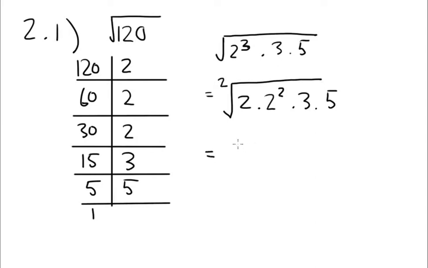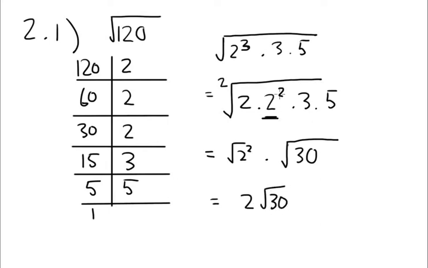So if we take this further, we can break it up. Remember that law that we learned earlier? I'm taking the square root of 2 squared first, multiplied by, and I'm keeping all of these together to see if there's anything else we can do. So it's 2 times 3, which is 6. There's nowhere else I can go here really. So this is just going to be the square root of, I'm going to have to multiply these 3 together. So it's 15 times 3, which is 30.